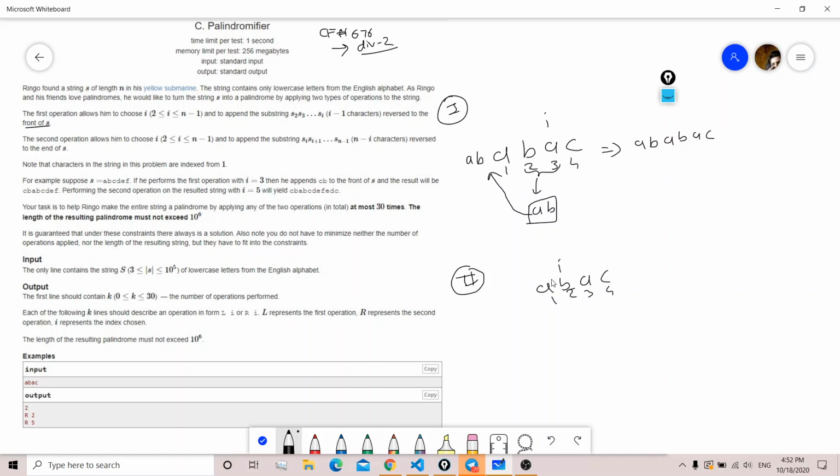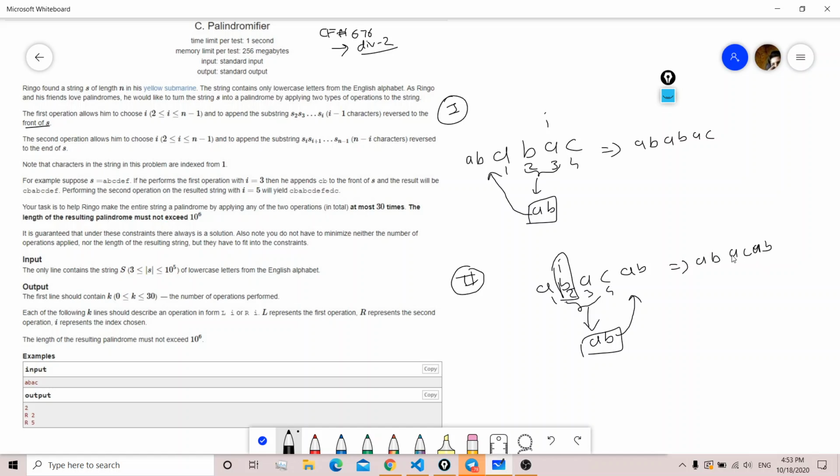Then I can choose the substring starting from 2 to n minus 1, that is 3, and reverse that substring, that is a b, and append it to the end of our original string. So after performing the second operation, our string looks like this: a b a c a b.